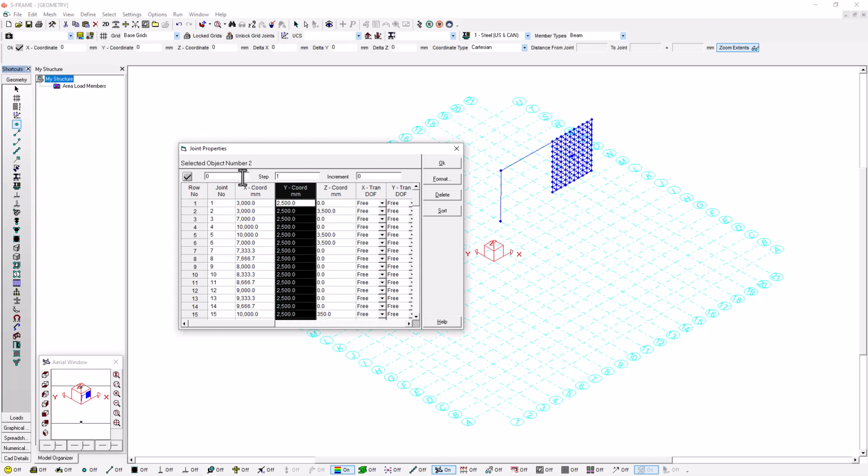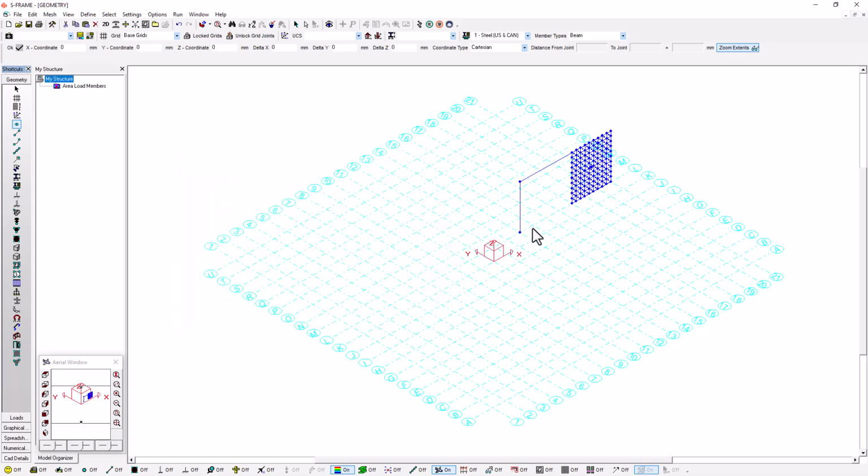And I can change this coordinate. So I can say rather than 2,500 millimeters, maybe I want it to be 1,000 millimeters. So I'm going to type in 1,000 millimeters here when I have this entire column selected. And I can click the check mark and it's going to populate that data that I've entered here into this field for all the selected cells. I'll click OK now and it's been moved back. So two different ways that we could accomplish this.